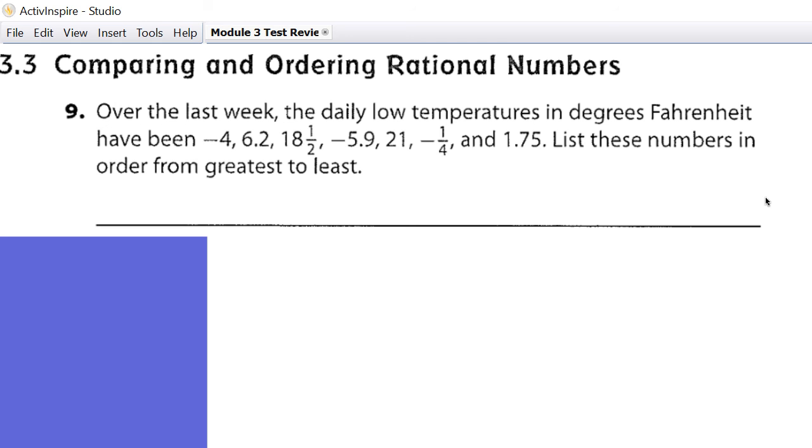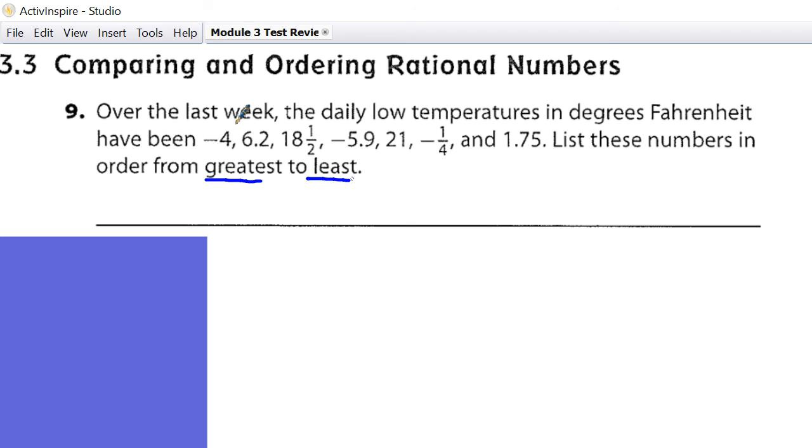At first glance, this one might look a little bit overwhelming. First of all, let's pay attention to the fact that it's greatest to least. That means all my positives have to go first and all my negatives have to go last. But if you look at this, you might think this is overwhelming. You've got decimals and tenths, you've got fractions with a denominator of 2, you've got a fraction with a denominator of 4, you've got a decimal in hundredths. It's pretty complicated, except one thing that we've practiced recently is, do you remember that the whole number is really the most powerful thing? And let me talk about that as I start to get some answers.